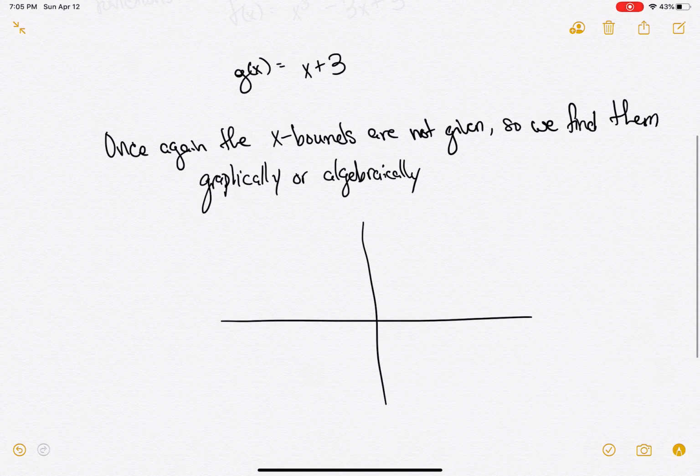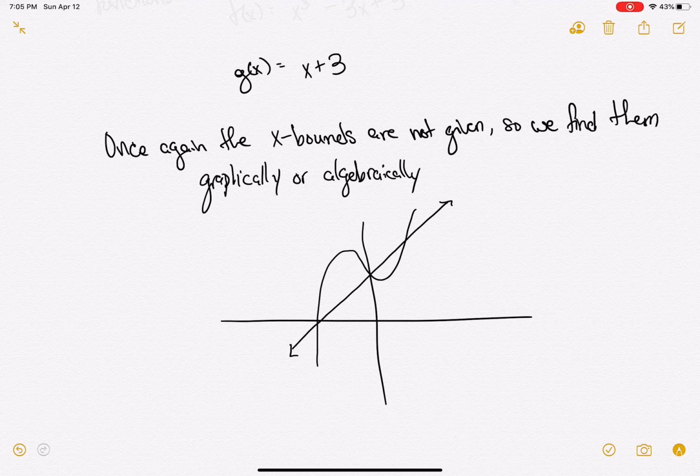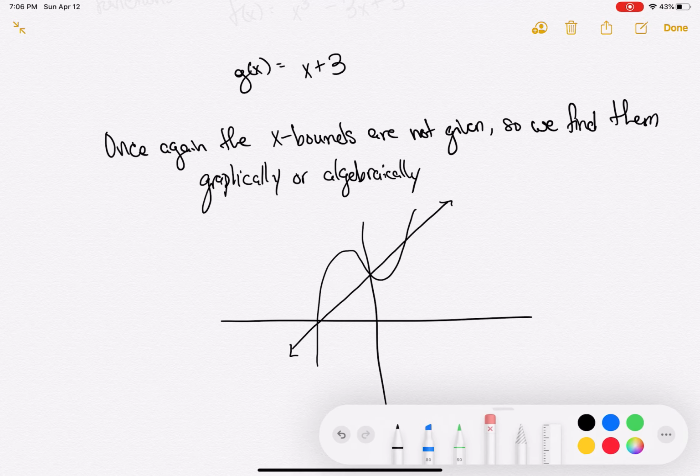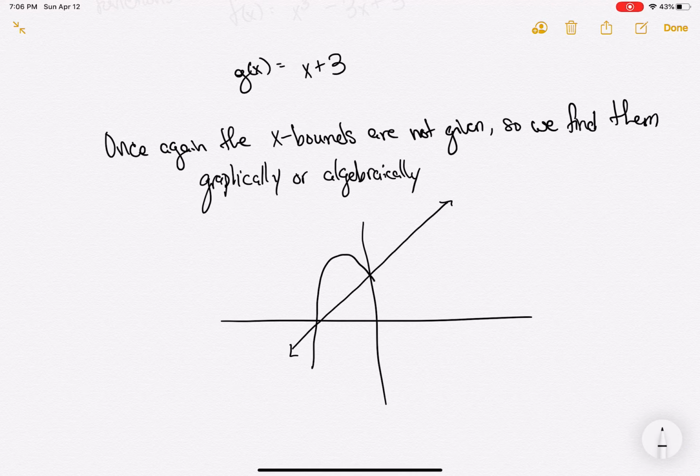So let's draw a graph. It looks like that. I didn't do a great job of it. And then it looks like that. And really didn't do a great job because these regions are supposed to be the same size. So maybe I'll try to fix that for you all. I know you're going to appreciate me forever if I try to fix it. Okay. Alright, now they look closer to the same size. So this one's f of x, and this one is g of x.